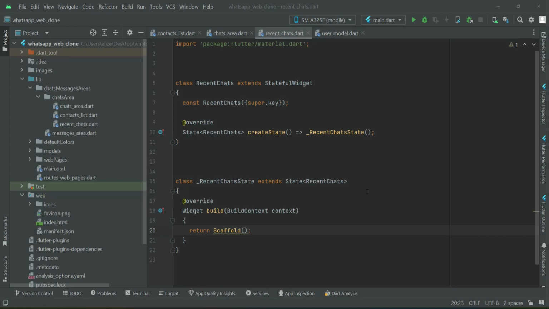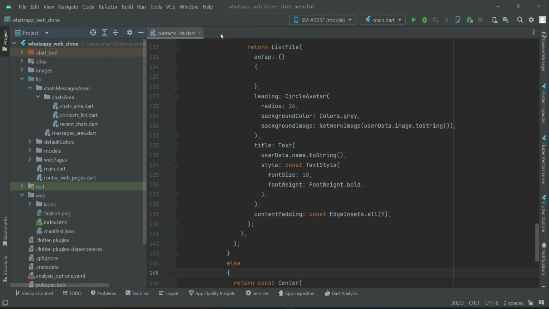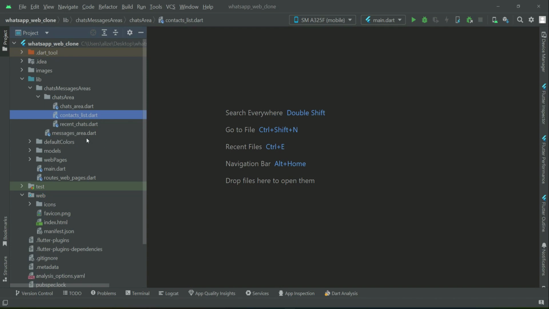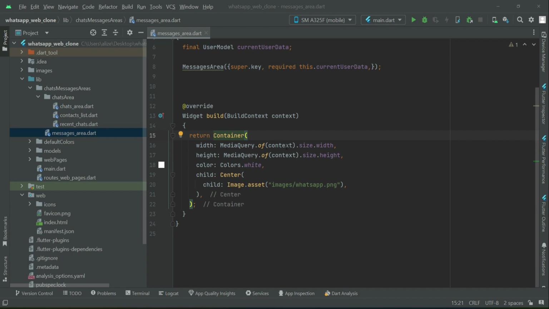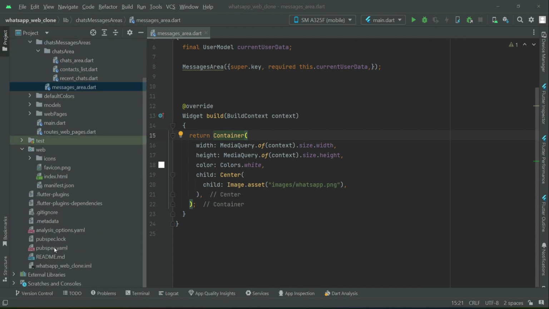Now the next thing that we will do is, first we will start from the messages. So what we can do is, let's close this. Now come here to the messages area, and here we have to display the message area header, or you can say the top bar. For that we will also now implement the advanced state management using provider, that is the provider state management. And the reason for this is, you already know that we have to remember the user which the user taps from the contact list with whom the logged in user wants to start chatting, that is sending messages. So first of all, let's add the dependency.